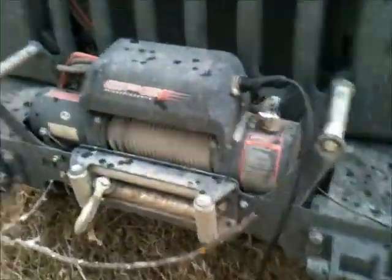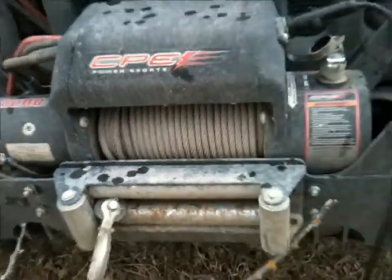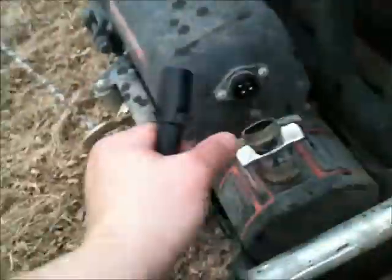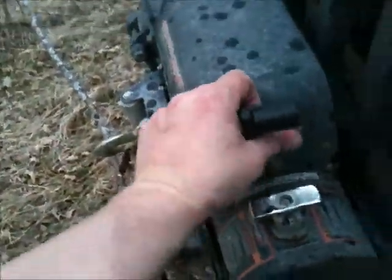Okay, so I got the line sufficiently spooled back on here. Actually, I could have done a bit of a better job. I'll have to redo it. But the idea is to keep it nice and uniform. You don't want to get any tangles or anything like that. And so I'm just going to put away the cord here, keep that nice and safe and secure.